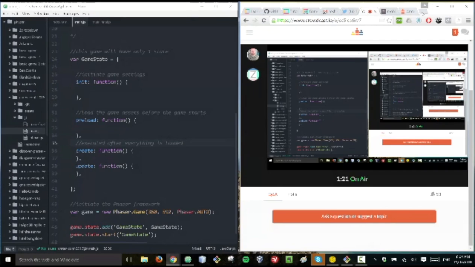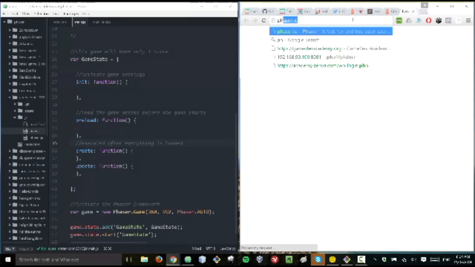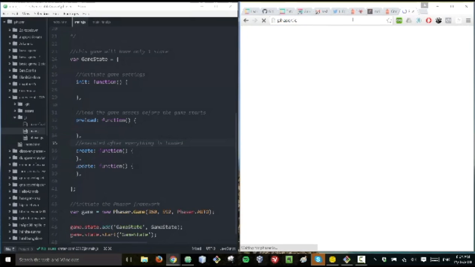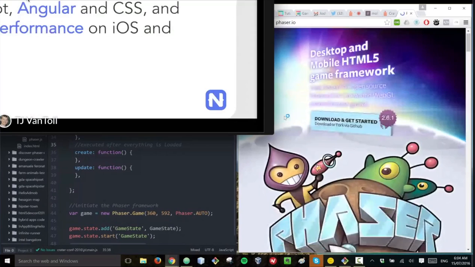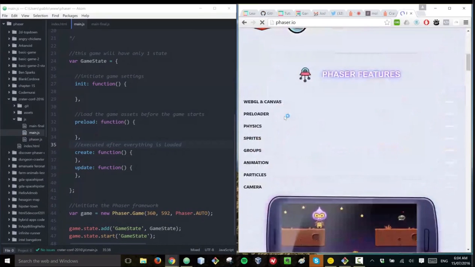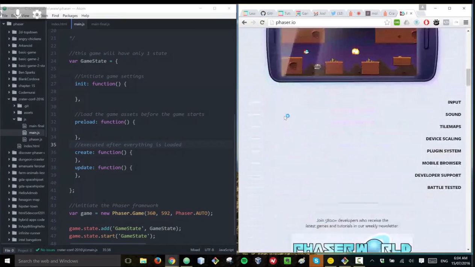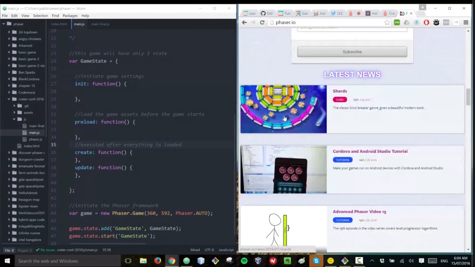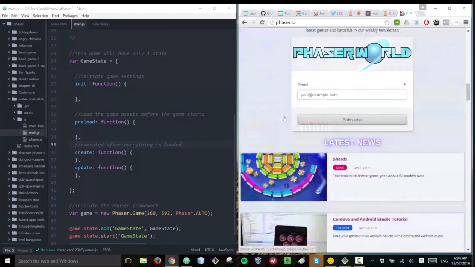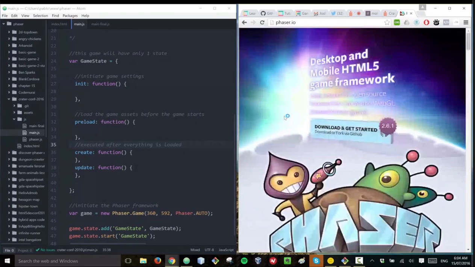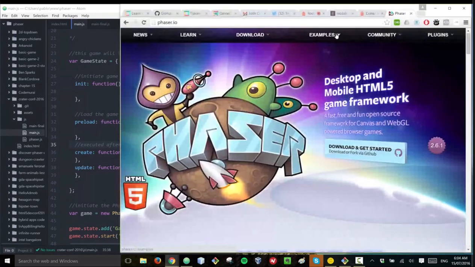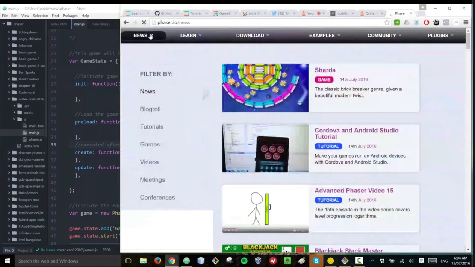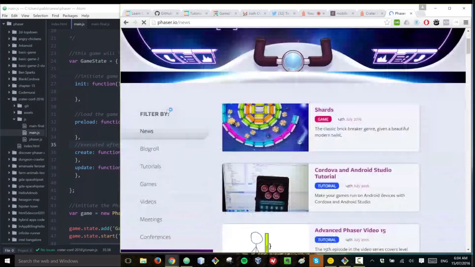Phaser, which you can learn more about on phaser.io, is a cross-platform game development library in JavaScript. It's open source, it's free. It's being used on several professional games, such as a game for the Lord of the Rings and a few other games on the BBC website and Nickelodeon website. There's a really good collection of games here on the website. I think I'm just showing the mobile version, especially if you go to, I think it's news or learn, and there's a section with a selection of featured games, which is quite interesting.